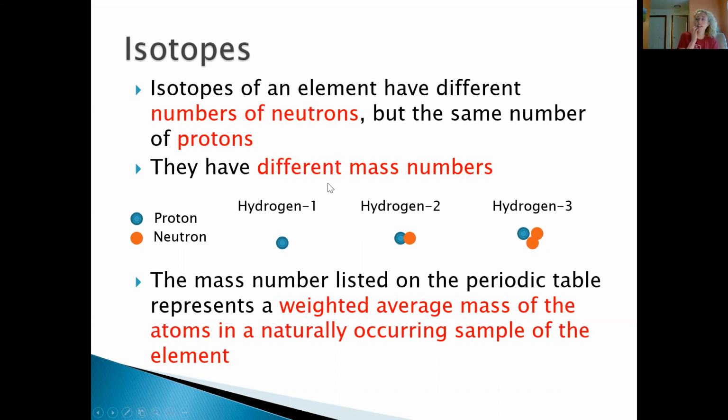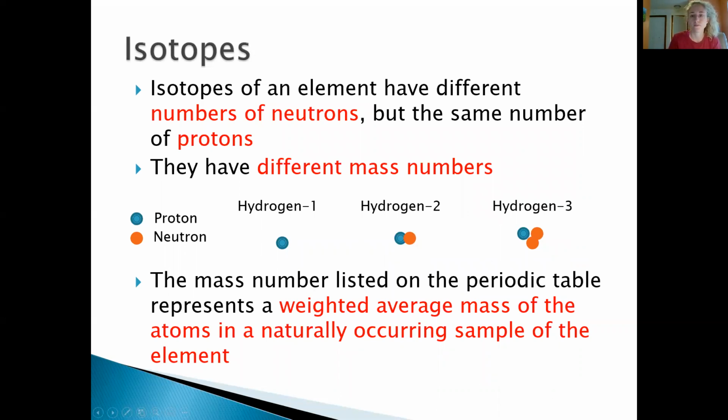When we see these three in their naturally occurring samples, we would calculate a weighted average mass of the atoms by taking the percentage of each and then determining what the naturally occurring, or that weighted average mass, would be, which we're going to learn about those calculations later. But the number that's listed on our periodic table doesn't necessarily represent the particular atom you're looking at. It might represent the total weighted average of a naturally occurring sample that might have a little bit of percentage of each of these in it.